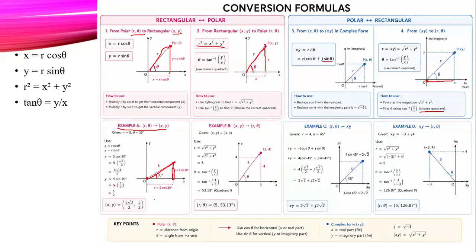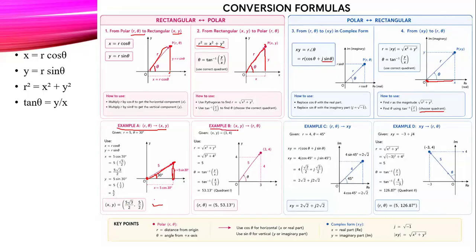And then we have 5 back. And when we take sin 30 degrees, we have half. When we multiply these two together, we have 5 over 2. So our answer for this part will be xy. We have 5 root 3 over 2 and 5 over 2 as the answer for this part here.